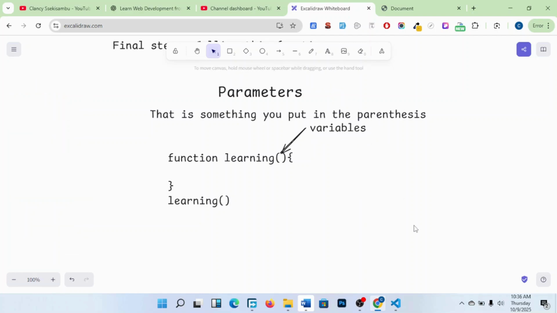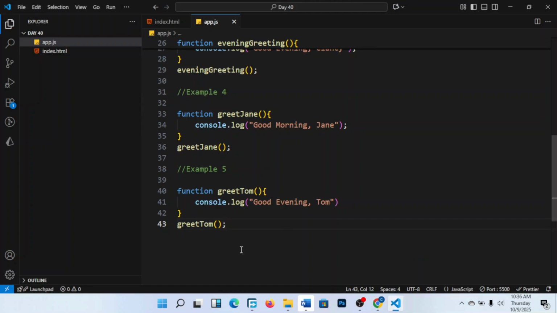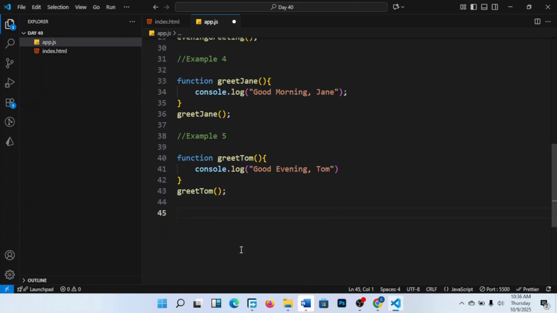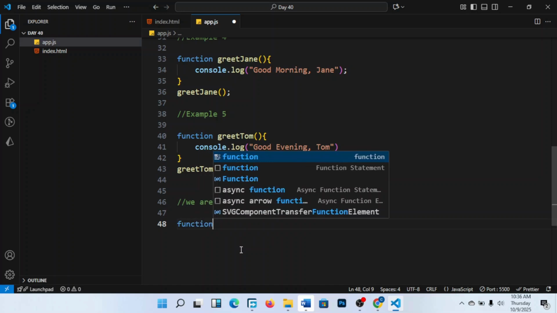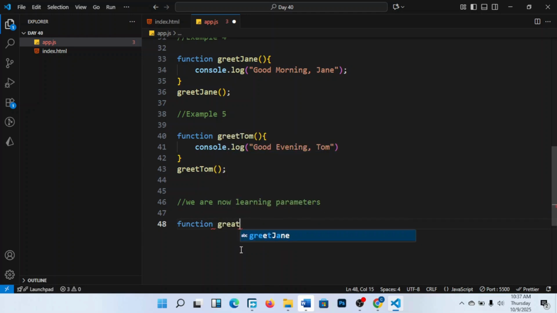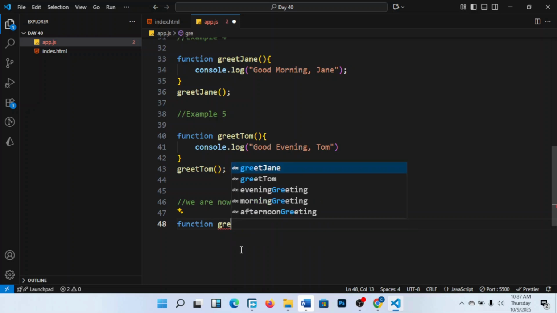Okay, so let me give an example when I'm putting a variable there, and we see. I can come here, I put here, we are now learning parameters. Okay? We're now learning parameters. So I come here like this and I put here, for example, function greeting, maybe greeting James.